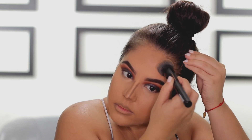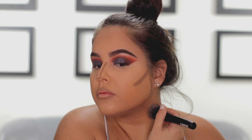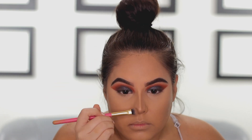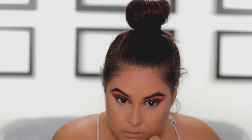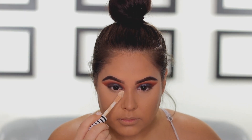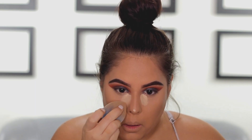Taking a blending brush, I'm blending the contour into the skin. I really liked this color — it was a little too cool tone for me but it worked really well and I liked the formula; it was easy to blend. I know the neck looks a little patchy but I promise everything comes together. Once I'm done blending the contour on the face, I take a smaller brush to blend out the nose contour and I take it all the way up to the brow. Then I go in with the beauty sponge to smooth everything over — blend it out enough but not so much that you erase the contour or end up with two lines going down your nose.